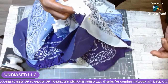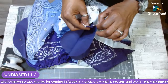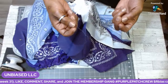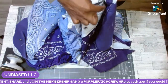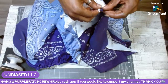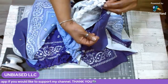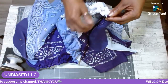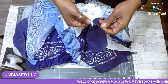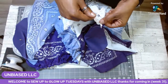that you left hanging. You're going to determine which thread is the top or the bottom stitch or piece of thread, right? So if my skirt is facing the wrong way, which it is, this is the wrong side, this is considered my bottom thread. That's on the wrong side of the fabric. The top thread is facing the good side of my fabric. So that's how you can determine what's the top and what's the bottom, okay?